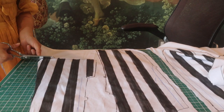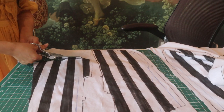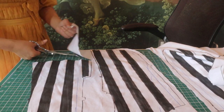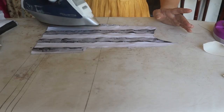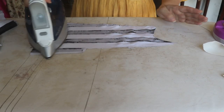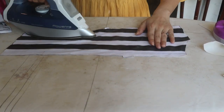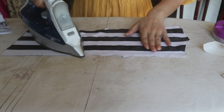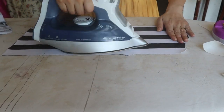After I finished drawing and filling in all the striped pieces, I then cut out the fabric pieces and I ironed it, one, so that I would smooth out the marker lines, and also so that the heat would set the ink. Now, this is on the back of the instructions of the Arteza marker, and while I have not tested this out by dipping it in water, this makes sense to me since this is how almost all fabric markers work. You have to heat set them with heat, so be sure to put it on high heat and iron that out.